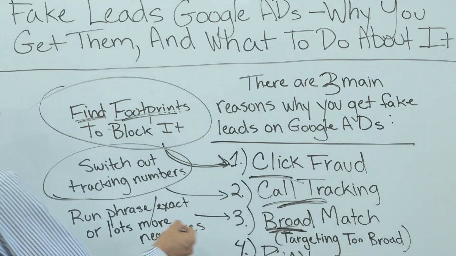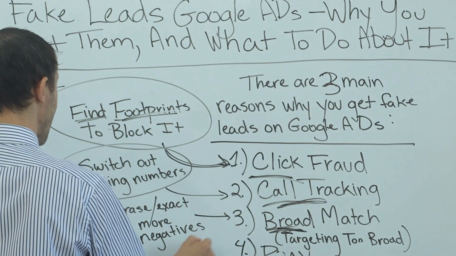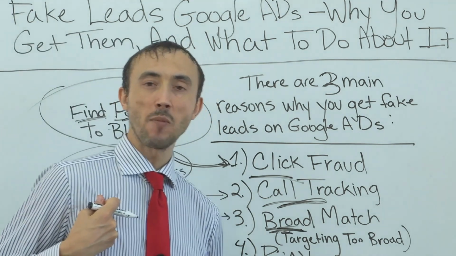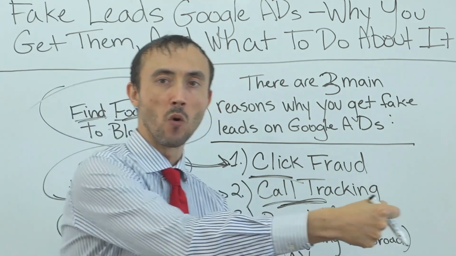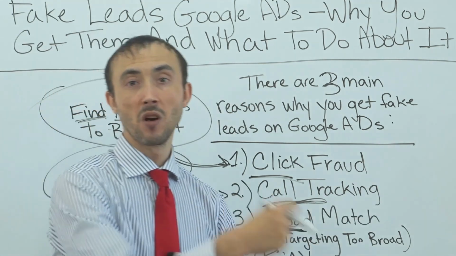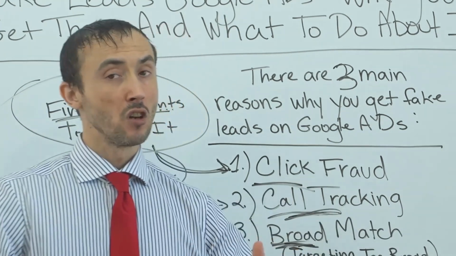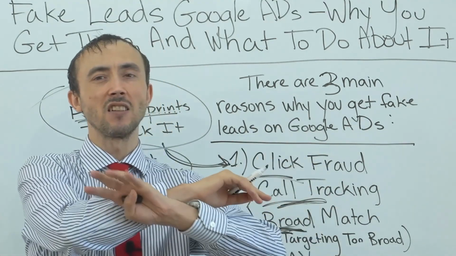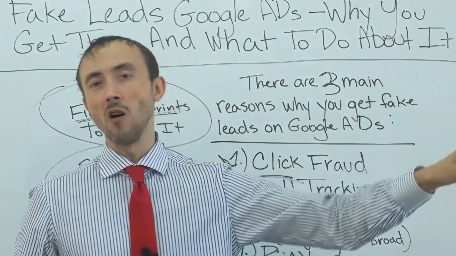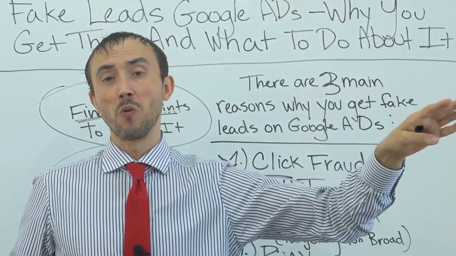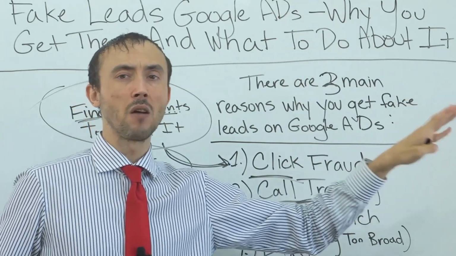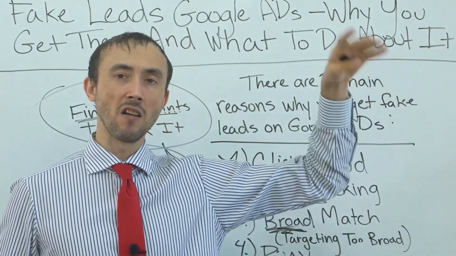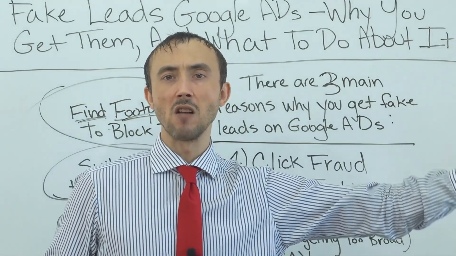To get rid of broad match, or targeting that's too broad and causing you to have fake leads, you could run, like I mentioned before, phrase or exact match. I personally am going to run exact match keywords until I can't extract a single more dollar of value out of it. Only then will I run phrase match, do everything I can with it, and finally, when I can't get a single dollar more out of phrase match, I'll go broad match. And with broad match, you're testing it in a separate campaign with a small budget and making that profitable before you spend any more on it. A lot of times it just never will work no matter how long you try to run it.